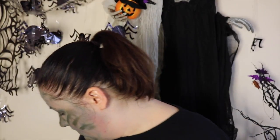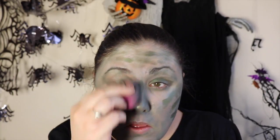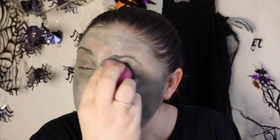Okay, so now I'm just going to give that a blend in as well. Remember to leave your lips clear for the red lipstick later on. The nice thing, at least with eyeshadow, is that it blends fairly easily. It's just going to take a while.